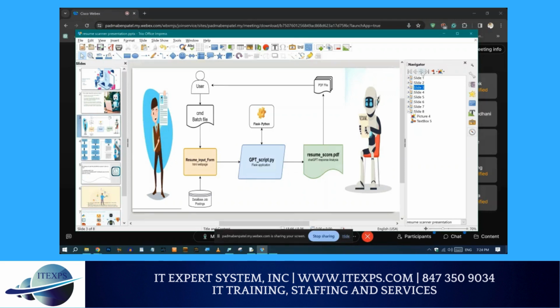Then we worked on a Python file, and in the Python file we bring in ChatGPT, and ChatGPT scans the resume and gives the score as a PDF file. Next slide, please, Sarjan.